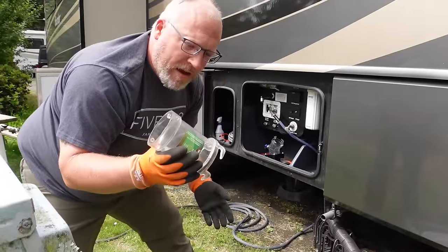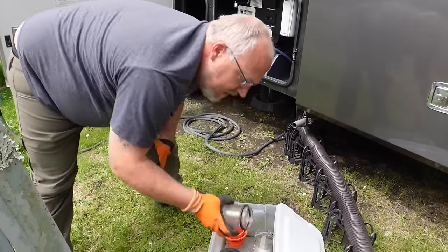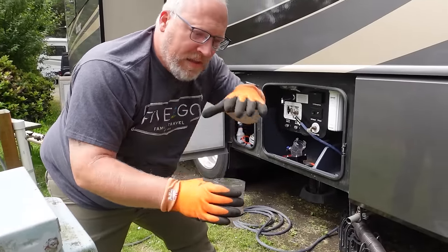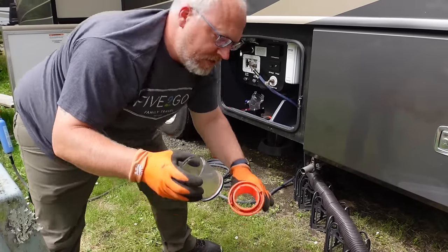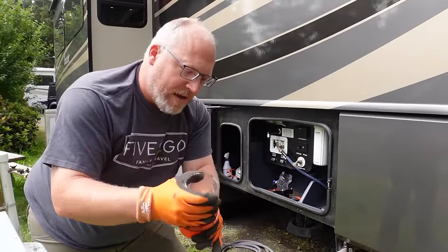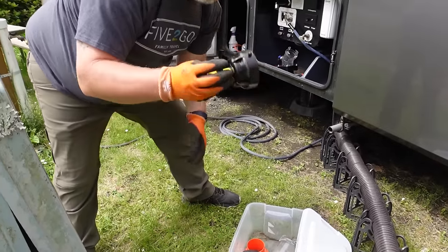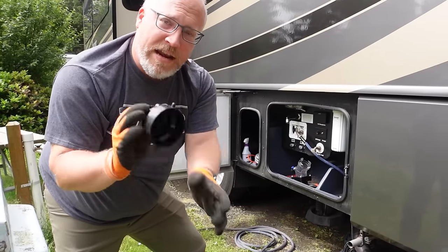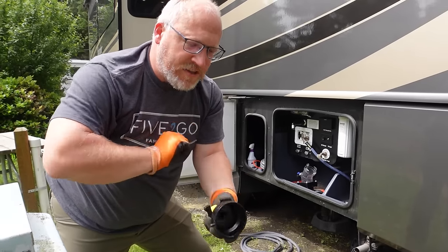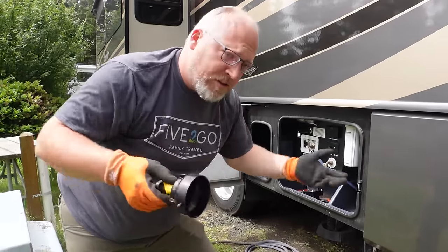This is just a clear section of pipe — it's nice to be able to see what's going through. This other piece lets you attach to it when your sewer hookup in the ground is below grade or there's some other weird vertical thing going on — your hose goes on top so it gets you up out of the ground. I use this probably about once a month, actually. And the final thing in my dirty tote is this hose blaster — it snaps onto the end of a sewer hose, your black tank flush hose goes here, and you can open and close it to blast water through. It's a good way to flush out your hose at a dump station.